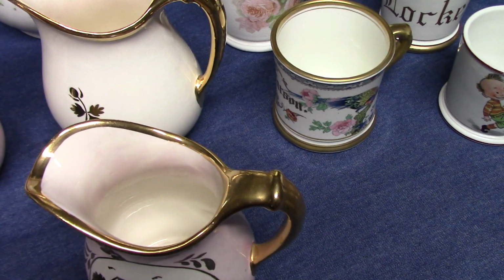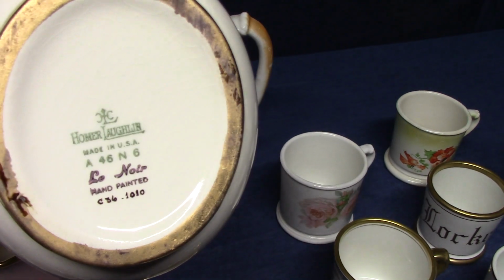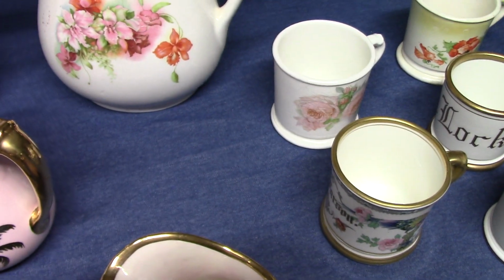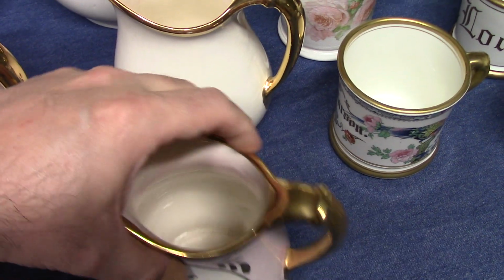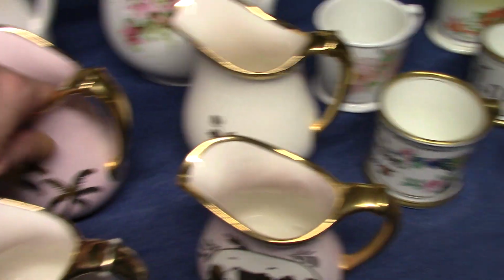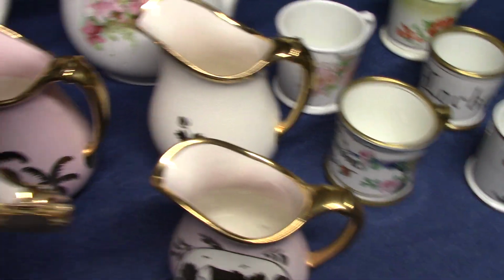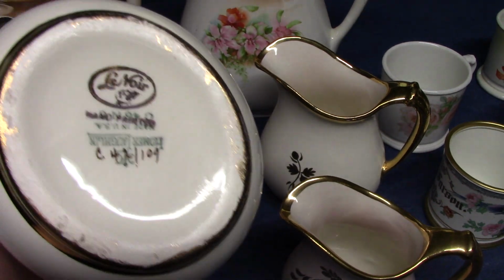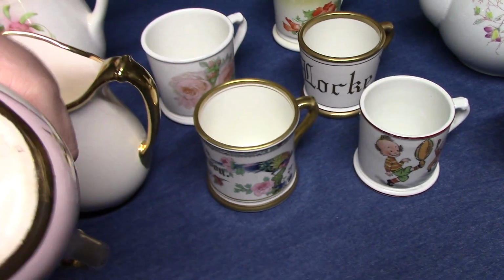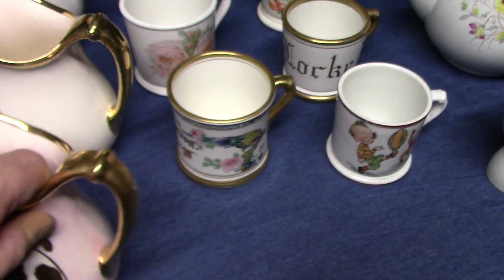Look at a marking real quick. Let's see, this one. Yeah, this is a good one. It's from 1946, and this was decorated by the Lenore Company out of Bristol, Tennessee. I did a little article for the HLCCA on Cumbow and Lenore that decorated Homer Laughlin wares in the 1940s, and all of these are Lenore that you see up front, these small jugs. Sometimes they would mark out Homer Laughlin's back stamp. Other times it really didn't matter. So this one's from 1946. The C42 you see handwritten there, that's Cable 42's jug. So they've got the trade sizes on here. Again, C42, the cable 42s with treatment 125 for them, 1946.